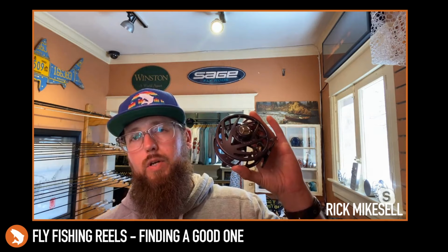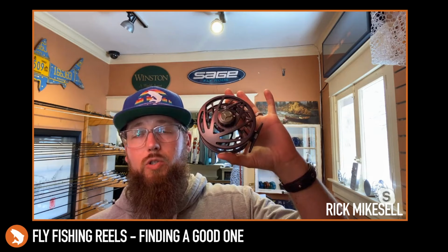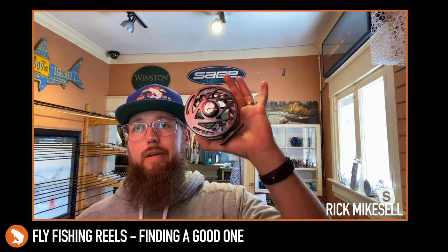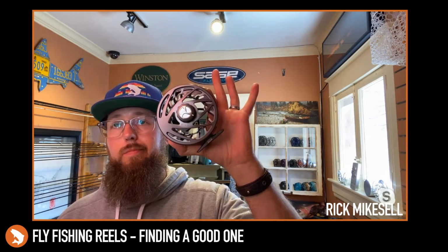So if you think about a frying pan, that anodization on the inside that keeps it from scratching when you're trying to scrape off burnt scrambled eggs on it, this is a similar coating. I could take my keys to this and just gouge into it. I'm not going to do it because this isn't my reel, but it'll show almost no scratching. So if you're thinking of something from a durability standpoint, if you're going tarpon fishing and you need a reel that's going to last forever, you can't hurt it. The Mirage, Big Boy Mirage from Orvis, that's an awesome tarpon reel.